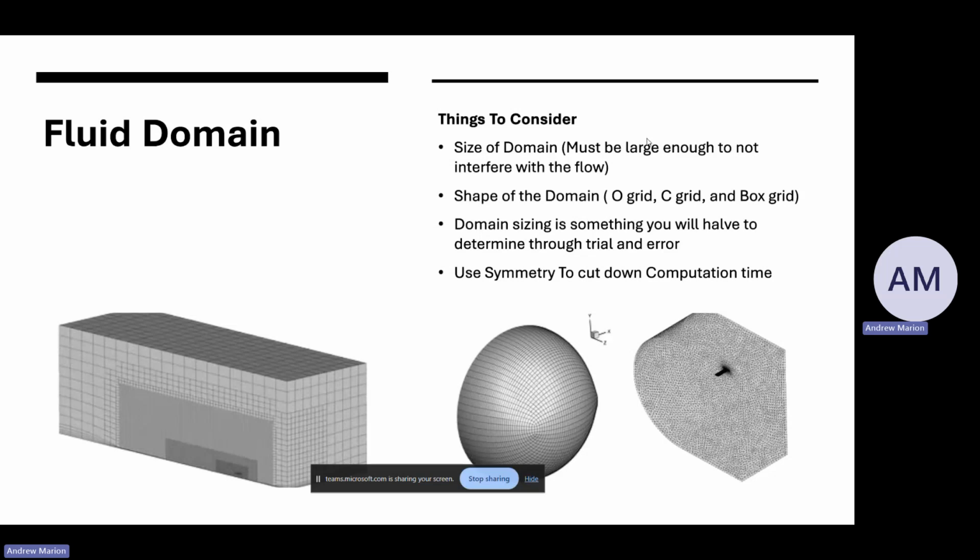So the size, but also the shape of the domain. There's a couple different types of domains. There's box grid, which you can see over here. It's a box. This is used a lot with cars because you actually want the wall effect, because the car's on the ground, not in the air. So you need to simulate the effect the ground has on the car. Also if you're simulating an aircraft in ground effect, which is when you're close to the runway, you get some effects coming up from the ground, which affects the aircraft. So that's a couple instances you use it.